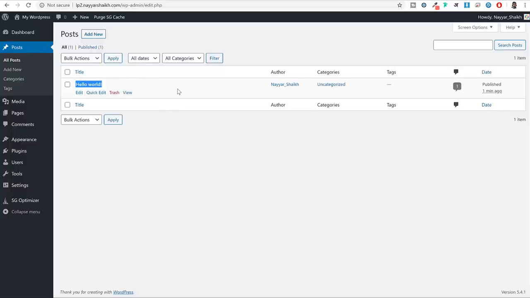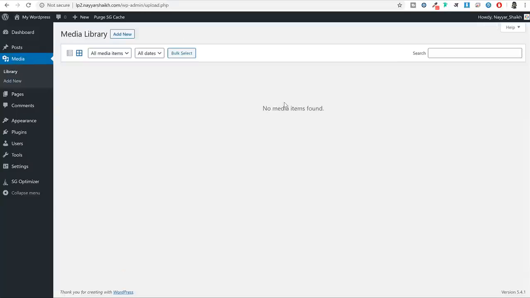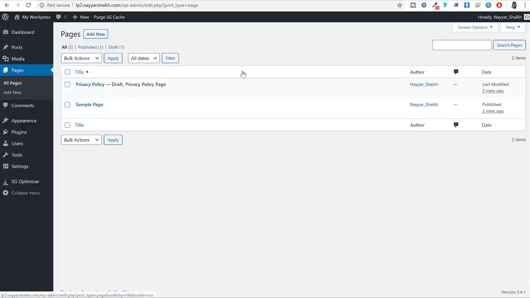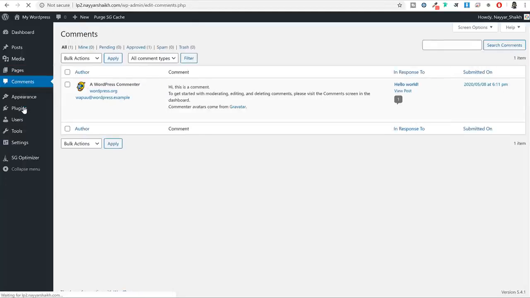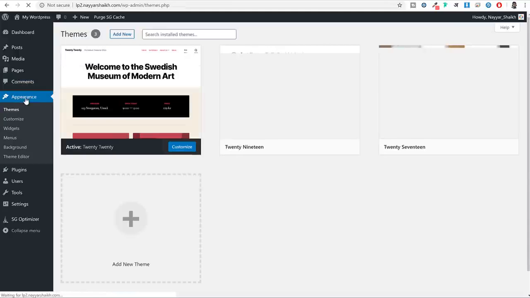Now this option will be used to create different blogs and different posts. So click on add new and you can create a new blog. We'll see that thing later on in this video. Then you have the media option, which will be used to manage all the media. So all the images, videos, whatever you have uploaded on your website, you can see everything from here and you can manage them. Then you have the pages option, which again will be used to manage different pages, to create different pages, to edit pages, to delete pages. Then we have the comment option, which will be used to manage comments. If you want to approve, unapprove a comment, delete a comment, mark a comment as spam, you can do everything from here. Then you have the appearance option.